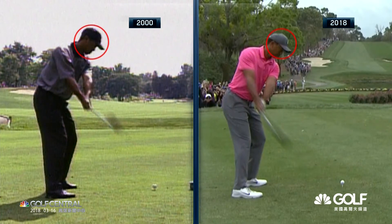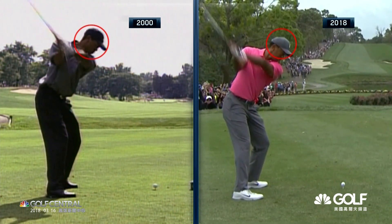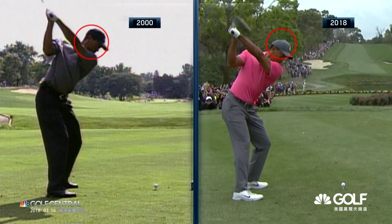In 2013 he was dropping down; 2012 he was dropping down. It's the second half of the backswing where he needs to maintain that height. He's done a great job shifting off the ball, but he's losing his height. If he could keep literally the base of his neck — the cervical spine — feeling like it's lifting up from halfway back to the top of the backswing, like 2000.